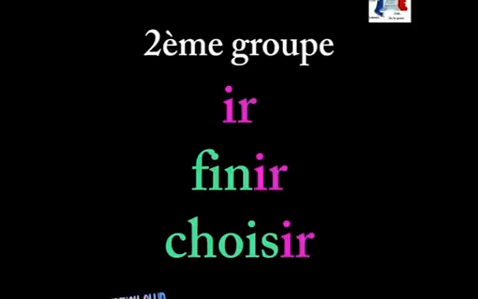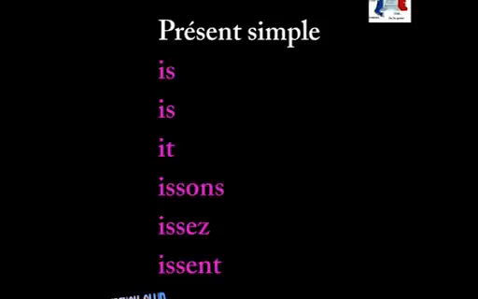So I-R. And this one is a bit tricky. We said in the first group, you have all the verbs ending with ER but aller. In the second group, you've got all of them ending with IR and sounding ear. But you've got lots of verbs sounding ear, ending with IR, but that don't belong to this group. Why? Because there's a selection. All the verbs ending with IR belong in this group only and only if when you conjugate them in simple present, they get the ending of I, ils sont, is.